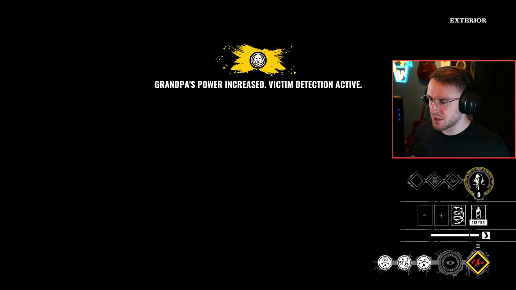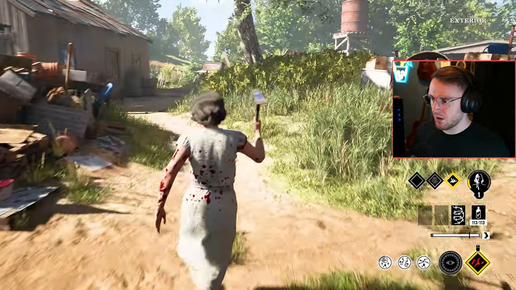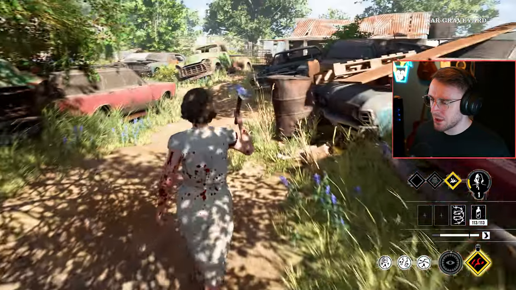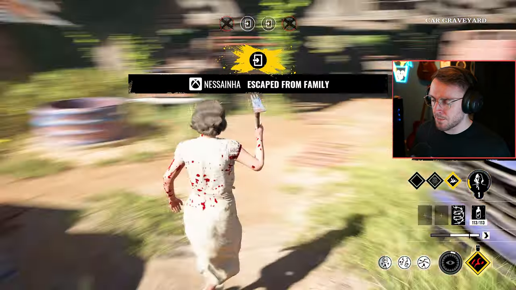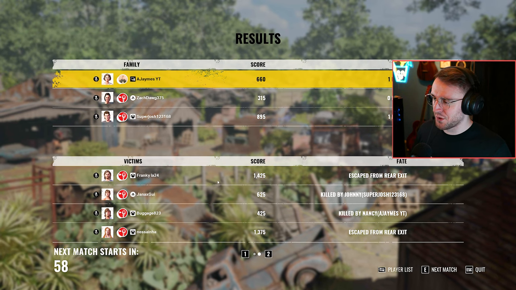Oh, they already escaped. Where the hell even is that? Wait. Oh, there. Okay, so what's over there then? Let me go say hi to these guys. Don't even have a clue what they're... Oh, so it goes around this way. Oh, that was it. Okay. Well, GG's. That was kind of quick.